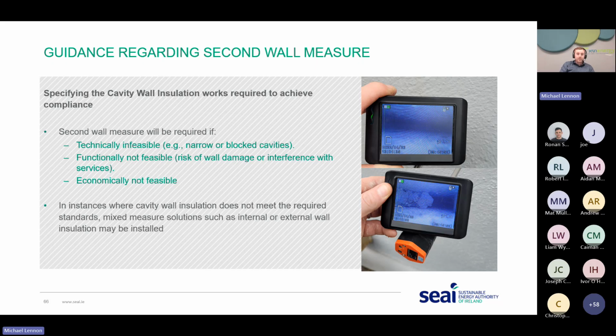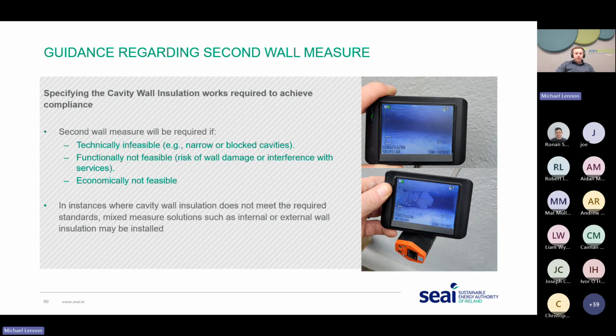There might be clogged cavities, there might be narrow cavities. It depends on the product that you're installing, but a lot of existing walls would need cavity depths not less than 40 millimetres. So again, that should be checked against your NSAI cert. If a cavity wall is not functionally feasible, you may need a second wall measure to be installed.